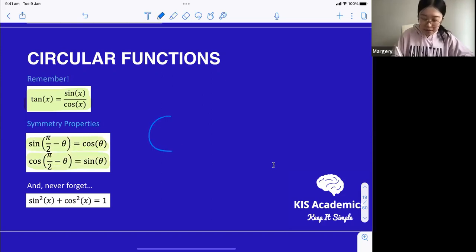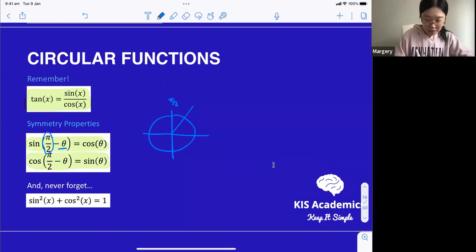The way that I remember this is if I draw out a unit circle, I know that this vertical line here is my pi over 2. And if I have pi over 2 minus theta, then I will be in this first quadrant over here. And we know that in this first quadrant, both sine and cos are positive. So because I've got pi over 2 minus this angle, I know that I would get the opposite trig function. We started with sine, we now have cos, and it'll be cos of our angle theta. But it would be positive because I know that sine is positive in this first quadrant. Same thing for this. When we have pi over 2 minus theta, I get sine of theta, so the opposite function there. And I have positive sine theta because cos is positive in this first quadrant.